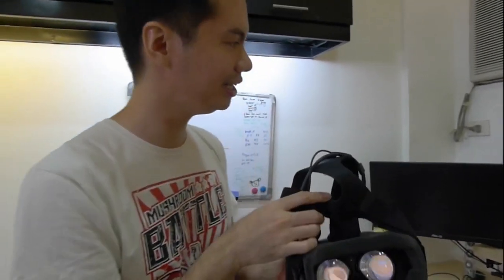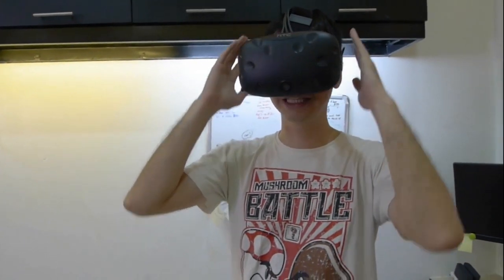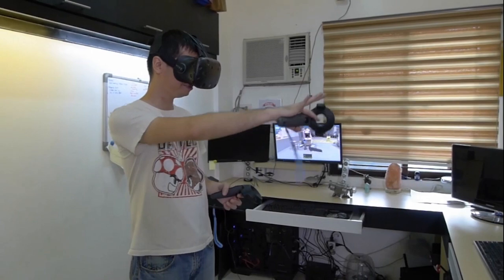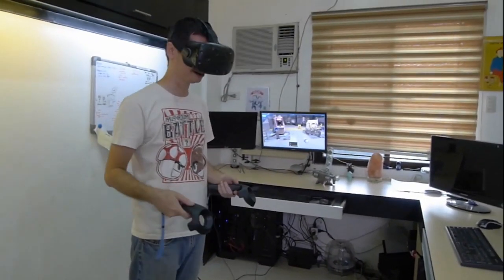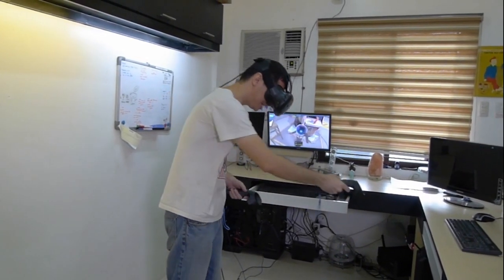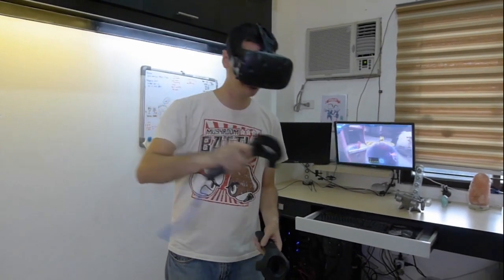I'm going to run Steam VR. There was a Steam error — it told me there's an error occurred while updating the Steam app — but actually it's already running. I don't know if you can see it on the camera, but that's sort of like your living room in the Steam VR space, and that's why it gave me an error — because it was already running. I look very silly now, but believe me, I'm seeing something much different from what you can see. It's sort of like a living room type setup. And that's how you interact with the screens. This is the game I'm pointing to, and I need to physically walk forward — just making sure I don't bump anything. I can jump around in VR without needing to physically walk, but I need to physically interact with objects.